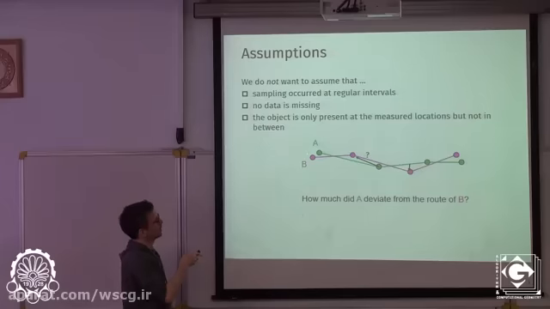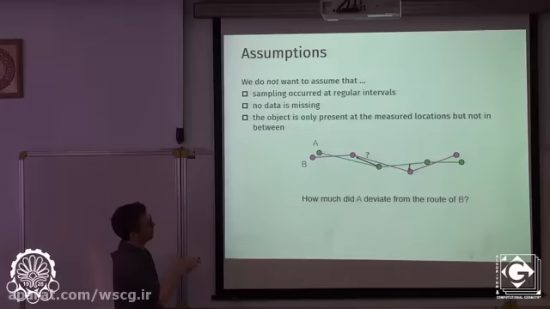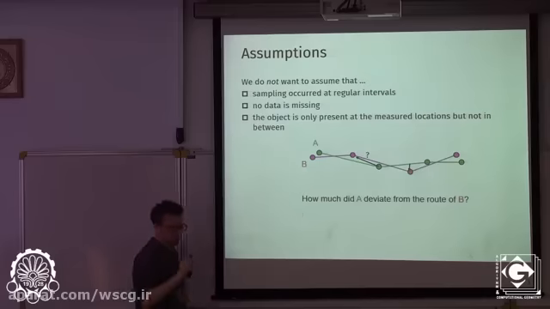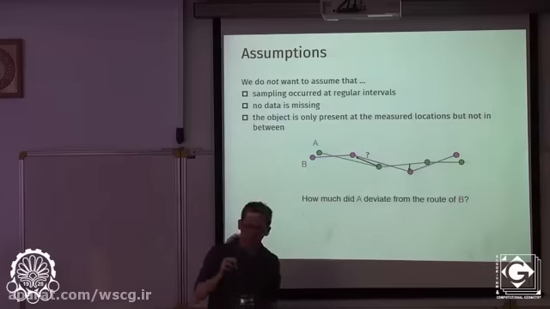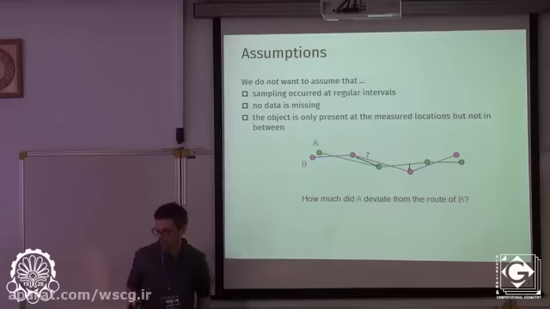But if you use a discrete measure, then you end up with problems: if A would have been the simplification of B, then suddenly you get very large distances, although A is fairly close. So if one trajectory has much fewer data than the other one, then these discrete measures run into problems.